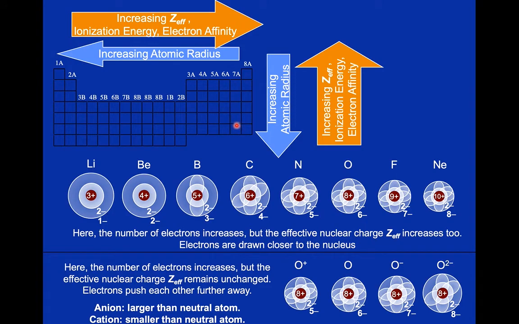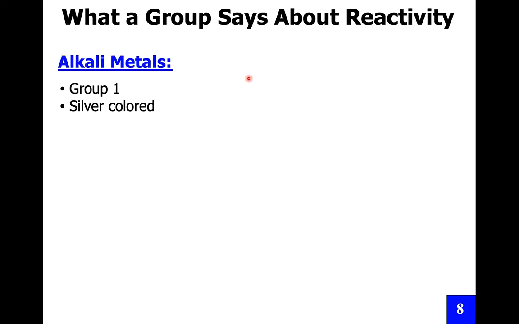All right, this is all those trends put together. Almost everything, the effective nuclear charge, ionization energy, and electron affinity, all have the trend that the highest part is up here in this northeast corner. The only one that's different is the atomic radius. The biggest atom is cesium. It's down here in the southwest corner of the periodic table, bottom left. And then the smallest ones are at the top right.